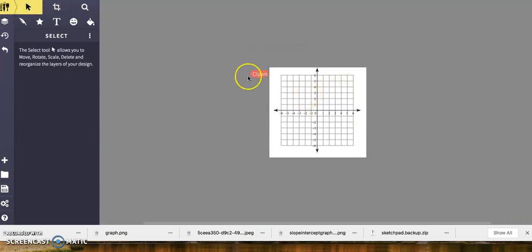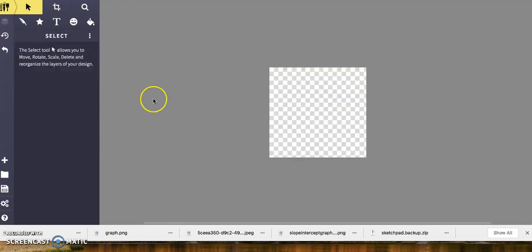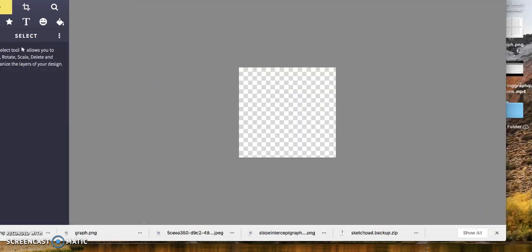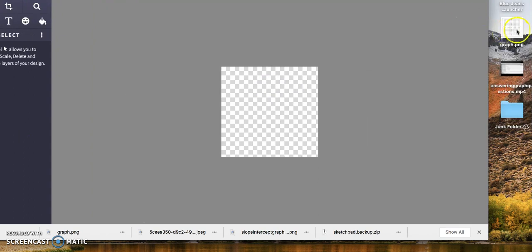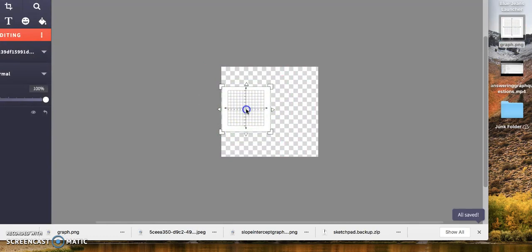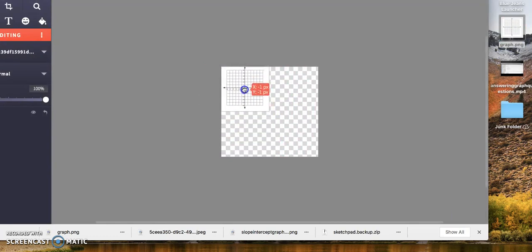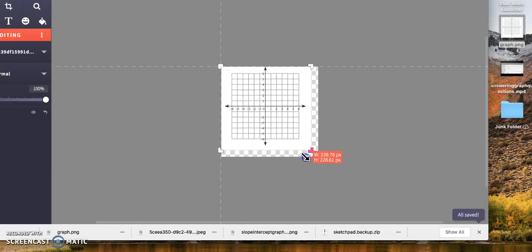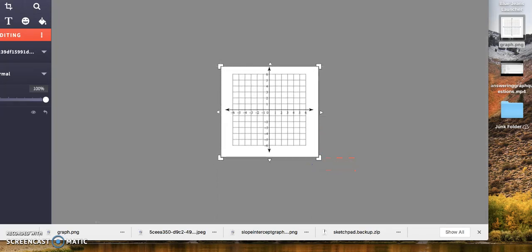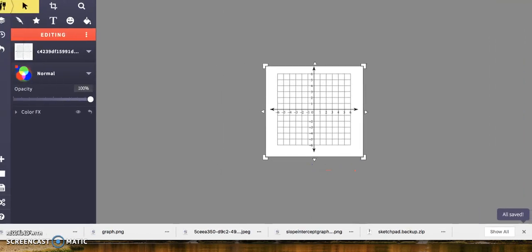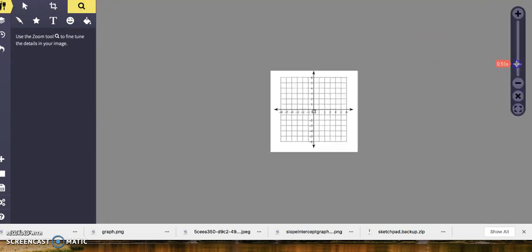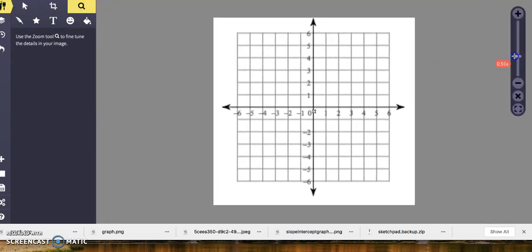If there's another way you can bring it in, I'm going to actually delete what I just imported. A really quick and easy way to bring that picture in is just to click and drag. And then I can put it on the space, make it the size I want. And once again, that magnifying glass is where I can actually zoom to make it a little bit bigger and easier to work with.